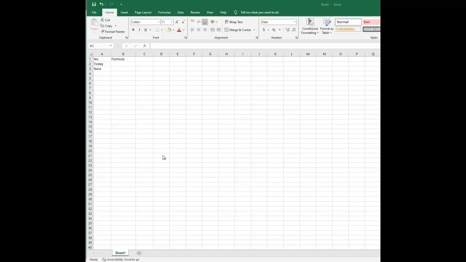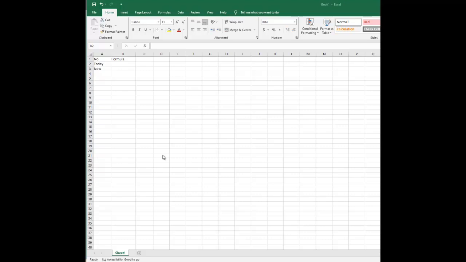Hi friends, so today we will learn about Excel date and time functions. Excel provides many functions to work with dates and times, but there are two special formulas you can use frequently to manipulate or use today's date or the time stamp in an Excel sheet. So, NOW and TODAY: you can get the current date with the TODAY function and the current date and time with the NOW function.